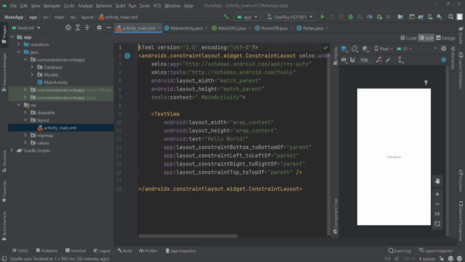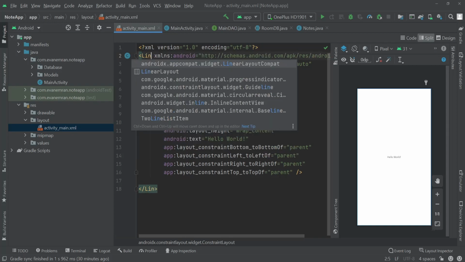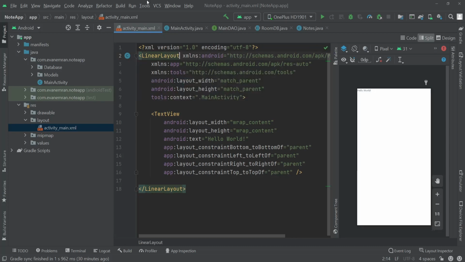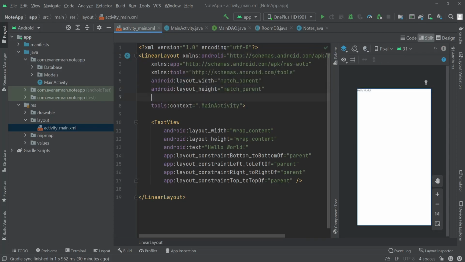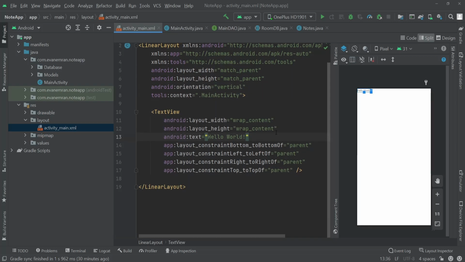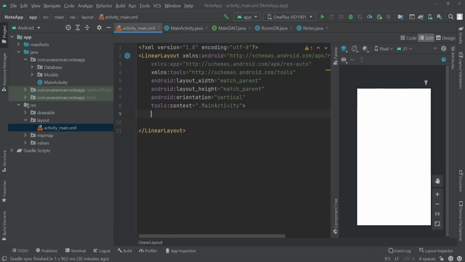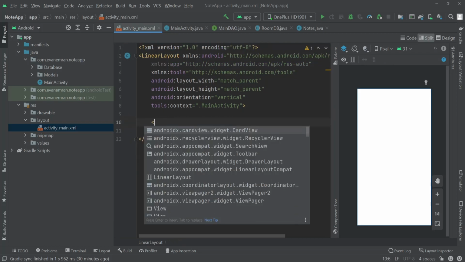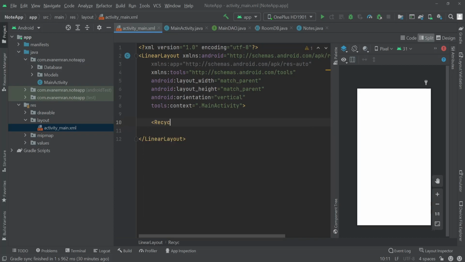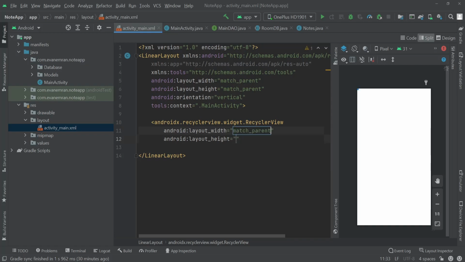Inside here I'll change this constraint layout to, let's say, a linear layout, and I'll set its orientation to vertical. And inside here we have this text view. I'll just simply remove this, and here I'll add a new Recyclerview. I'll set its width to match parent and height to match parent.